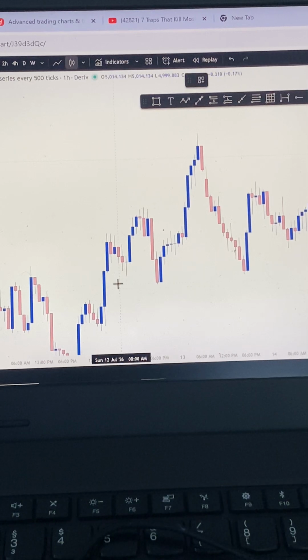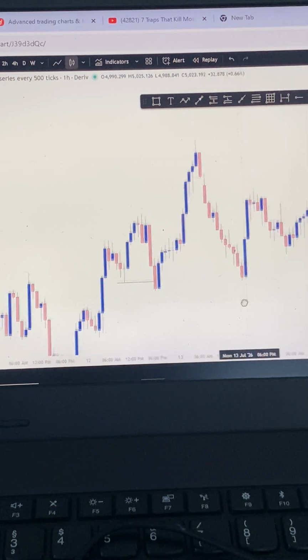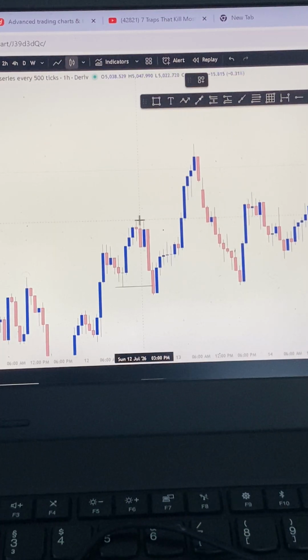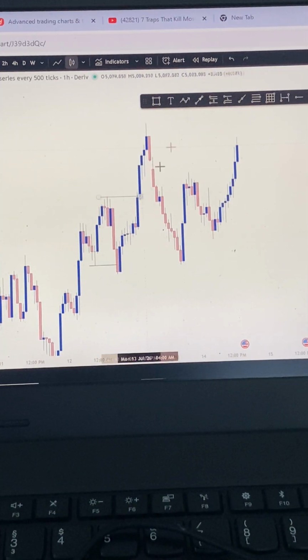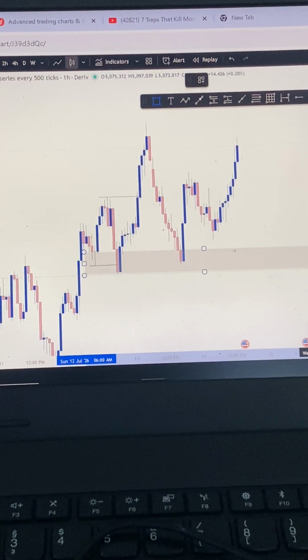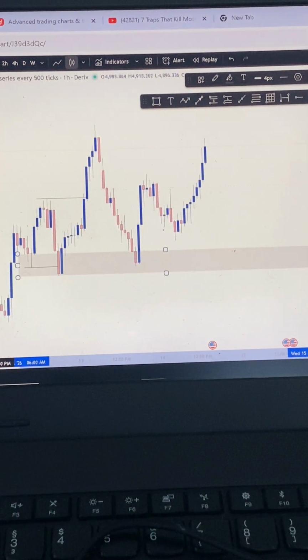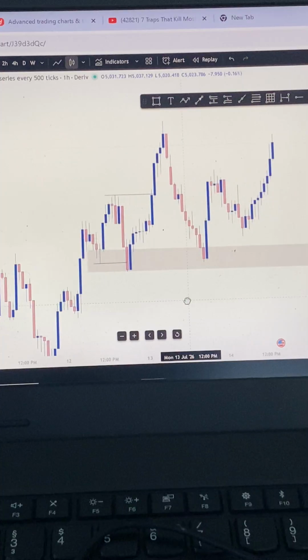So this was the low that was taken. The low was taken and market broke structure upward. So it's clear that we have our SMA here. So the next thing is to highlight your area of interest. This is your area of interest. So this is where you want the market to pull into and look forward to joining the current or the immediate trend. And so I went to the daily.